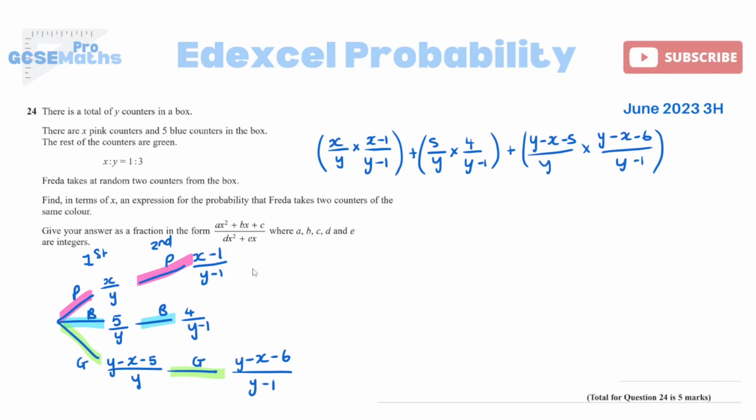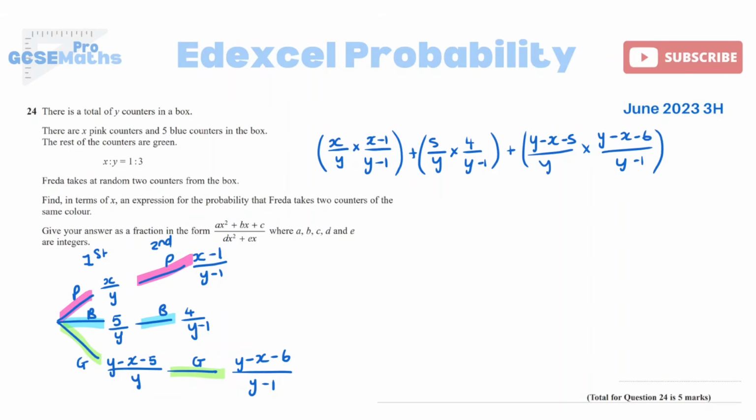We're just going to end up with an expression, so it's not an equation this time, okay? So that's different to the previous ones. Now, you could obviously expand this, add them all together. However, did you notice that our answer only has x? Now, I know that it's got a, b, c, d, and e, but obviously those would be numbers, wouldn't they? Those would be integers. So in terms of just letters, we should only have x left.